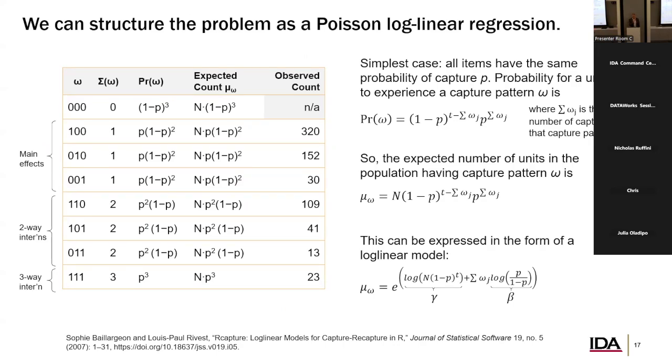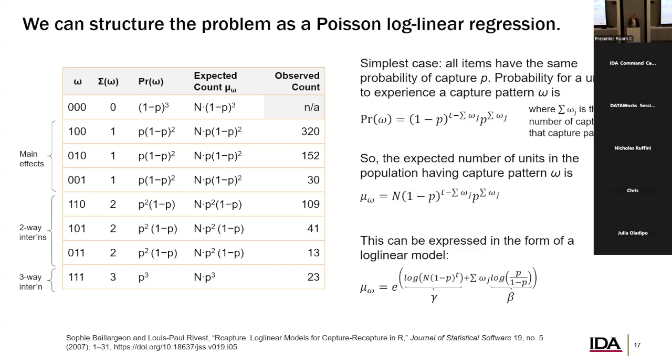The second column there is the number of times that thing or event is observed. Basically it's the sum of the number of ones that you have in each of the patterns. It was observed once, twice, or 3 times. The third column there is the probability that it's going to fall into any one of those patterns. And the fourth column is the expected count, which is just the population times that probability. And then lastly, we have the observed count. That's how many from my synthetic data were observed in each of those patterns.